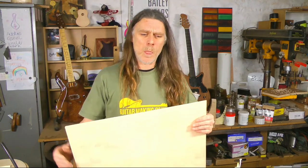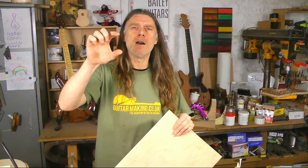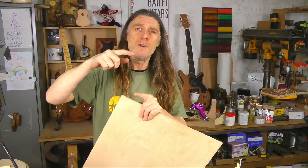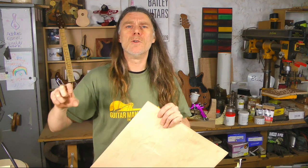I know that Gibson did make, you know, deeper ones. A 335 is quite shallow and it's got that solid core. I know they made a deeper version, which didn't have the solid core, and that was like an archtop style.